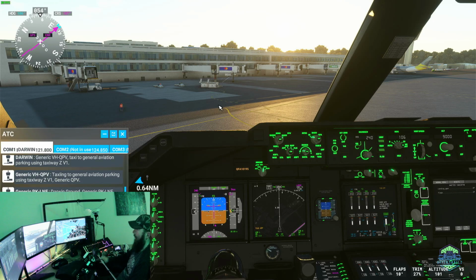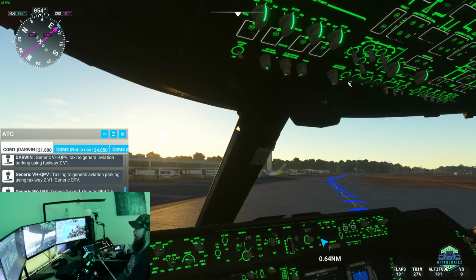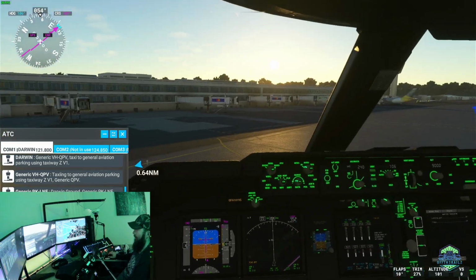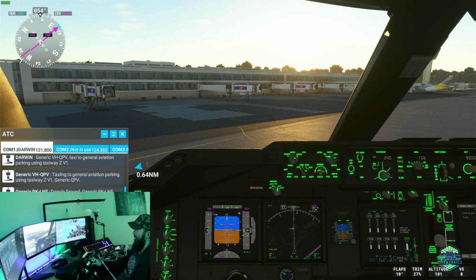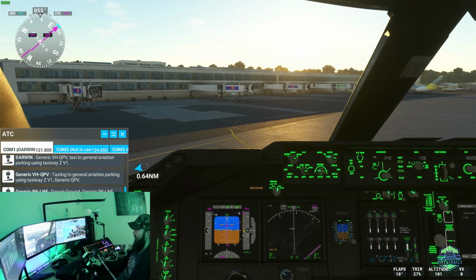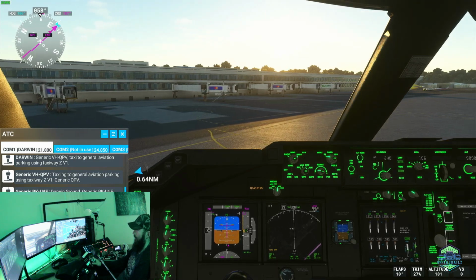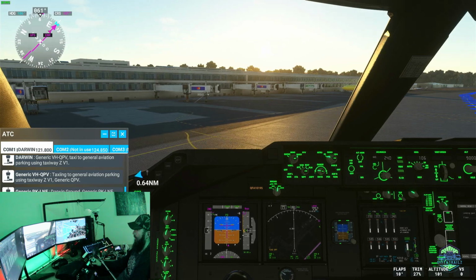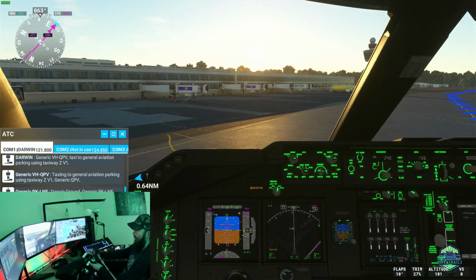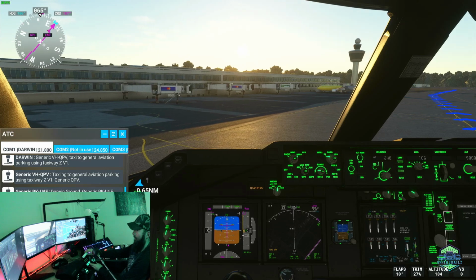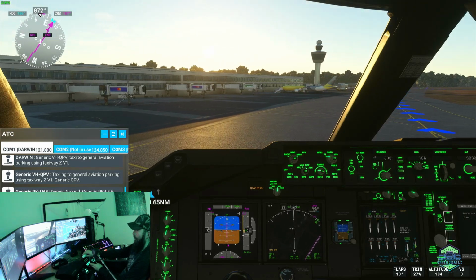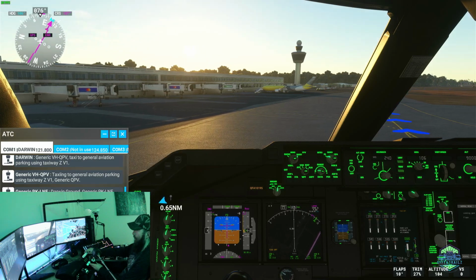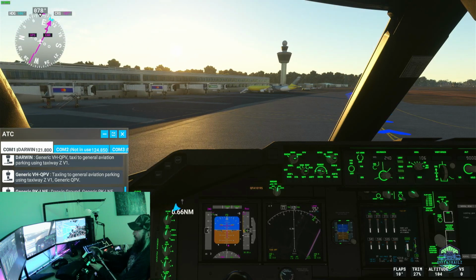Alright, so turn our taxi lights on. I've got a button for that. So taxi lights are on. Parking brake is off, and we'll give us a little bit of thrust. Engine 4 can do it for a little bit, just a little idle. Try and bring engine 1 and engine 4 up to about 30%.